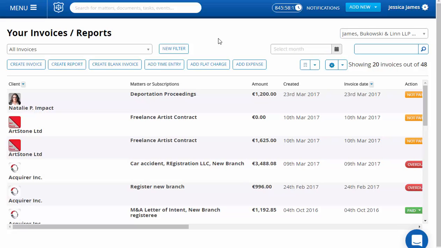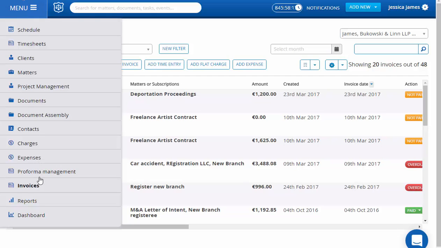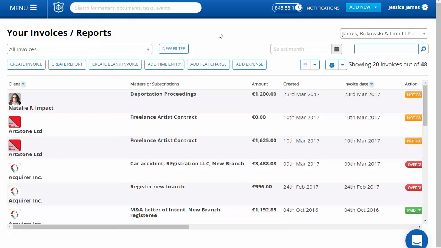An exciting new feature, a great improvement in the invoices layout in LegalTrek. As you can see here, I've already loaded the invoices. I'm in the section of invoices in LegalTrek, and in addition to the already well-known listing view of invoices, we now have filters that work in the same way as the billings filters. With the filtering functionality, you can easily find invoices and make reports with lists of invoices that you need, and we believe it will greatly make life easier for all of you who are working with invoices on a daily basis. So let me show you a few things that our new invoice filters can do.